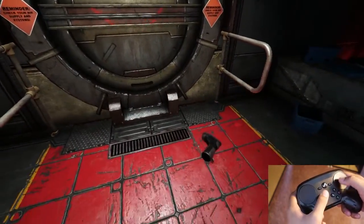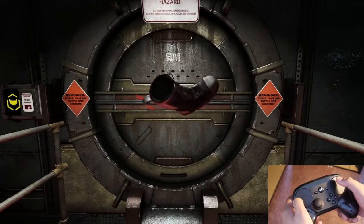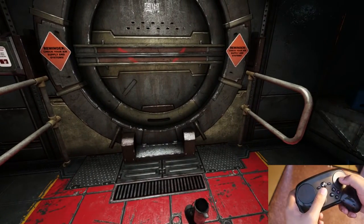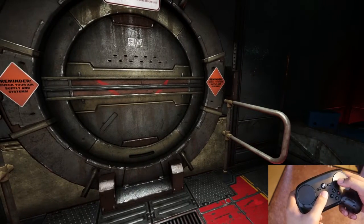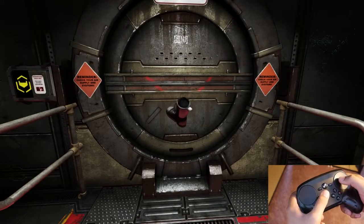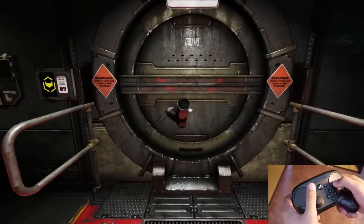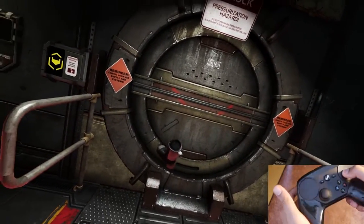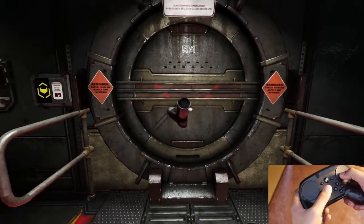The left trackpad, I actually have it as the D-pad setup, so if you pick up an object, it'll rotate items or objects wherever you need to. Right trackpad is just the typical camera movement. It is a mouse style of input with trackball function. And I do have motion control and gyro enabled, so if you need to move, you hold the right trackpad. And I do have lean options for that as well, so left and right. And this actually uses Q and E instead, which is on the keyboard.